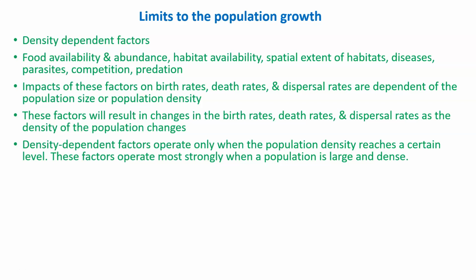Think about this. A particular infectious disease can only jump from one host to another if there is a minimum distance between them. A predator will only concentrate its hunting efforts in a particular habitat if the prey density is greater than a particular number. Like that, there is a threshold for these density dependent factors to operate.